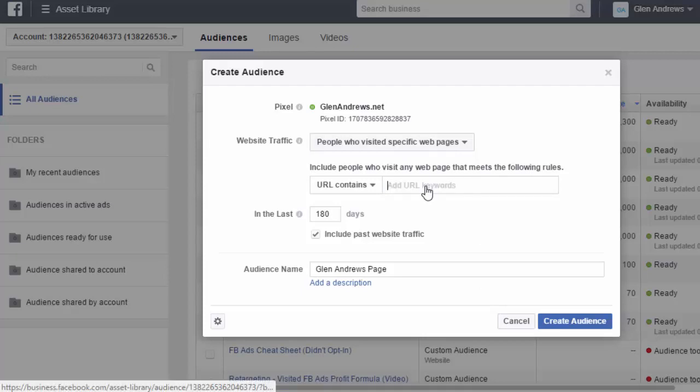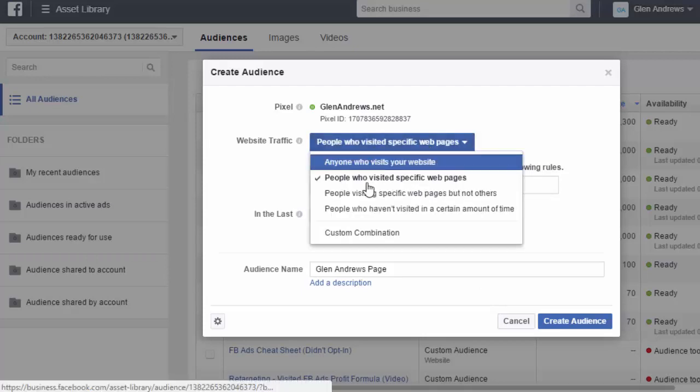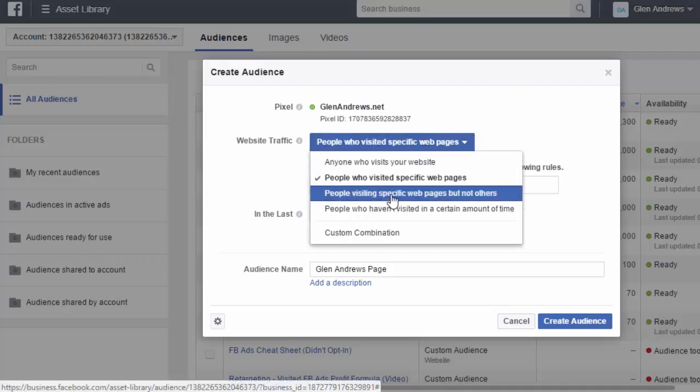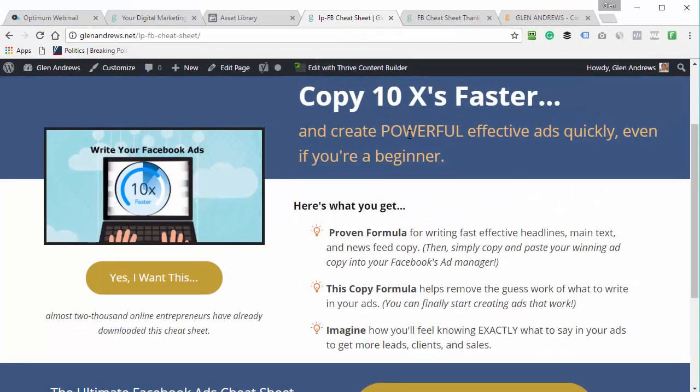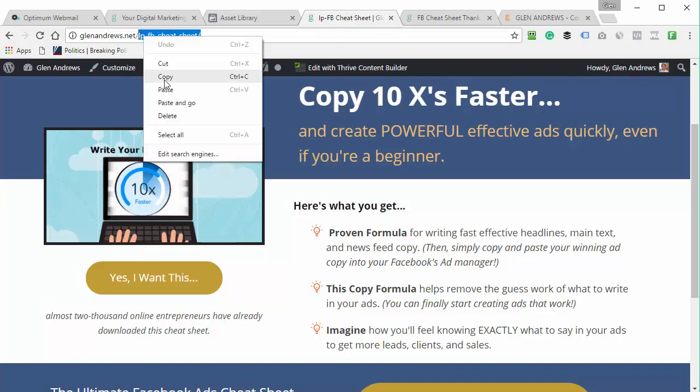Okay, so next we have people who visit specific web pages but not others. So this is for when you're running ads to a specific landing page, people who opt in and hit a specific thank you page. Okay, so let's just say I'm running a Facebook ad. People come to this specific landing page. Some people will take me up on this offer and some people won't.